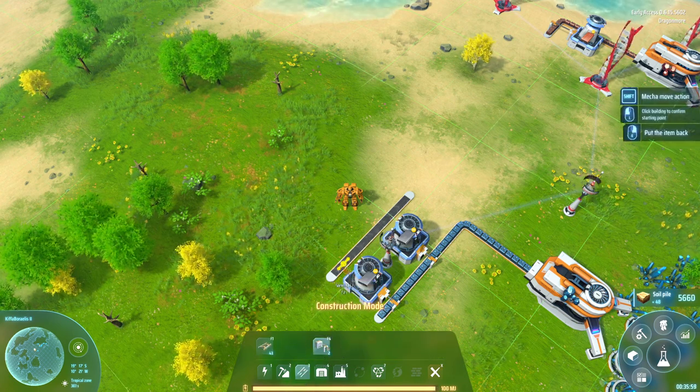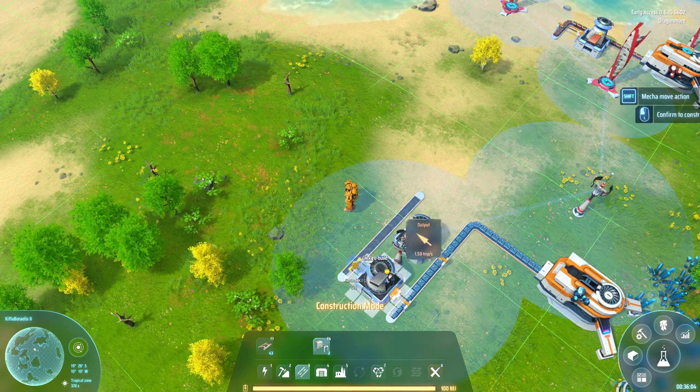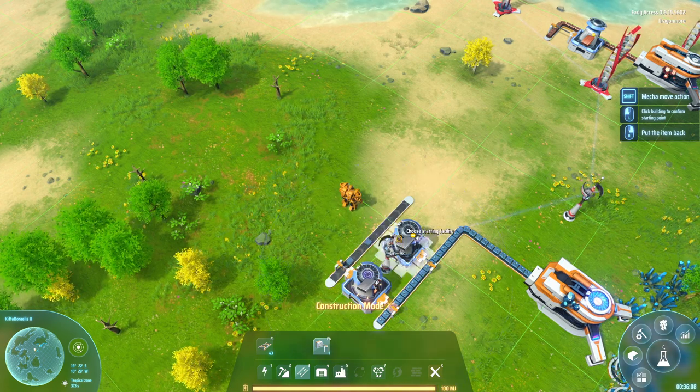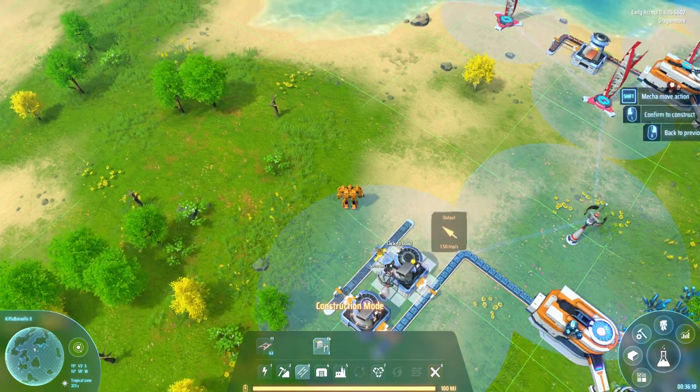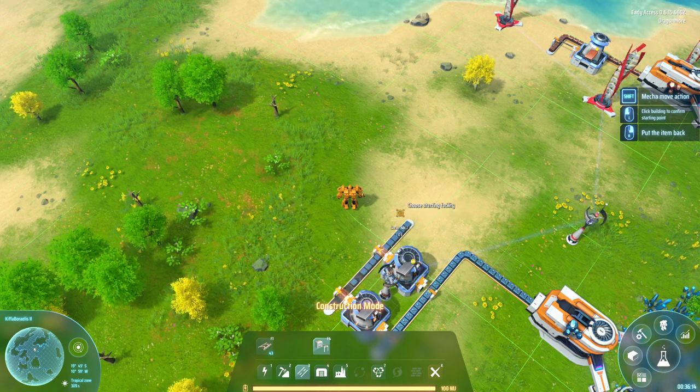All right. And then again, we have to do start to end. So we have to start with the smelter and move it to the conveyor belt for these sorters. All right, so this sorter is going to go like this. All right. And we got it.